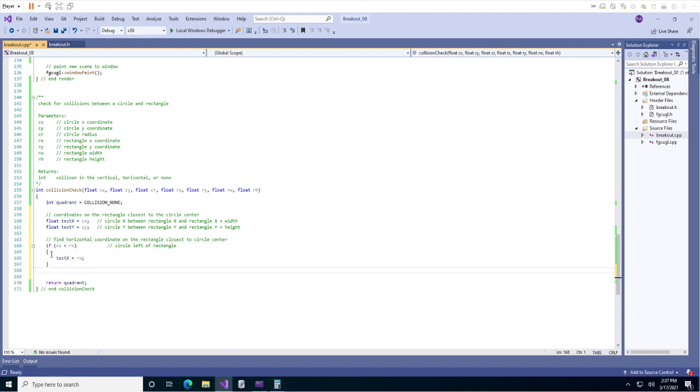All right, so next we can find the horizontal coordinate on the rectangle closest to the circle center by first testing, is the circle x less than the rectangle x? And if so, we overwrite our test x with the rectangle's x.